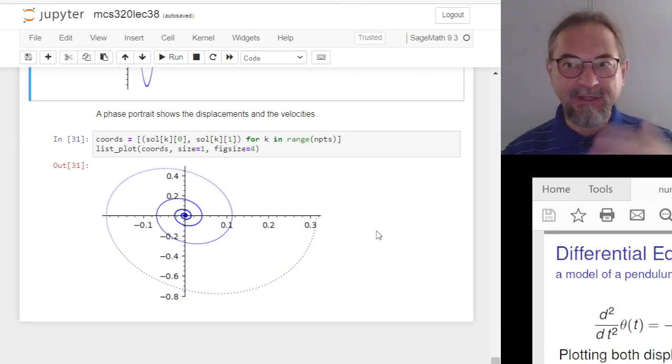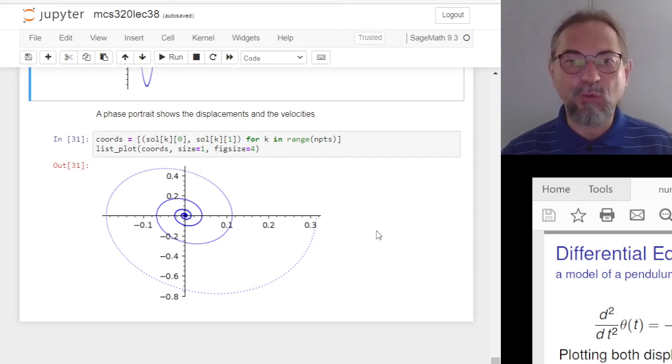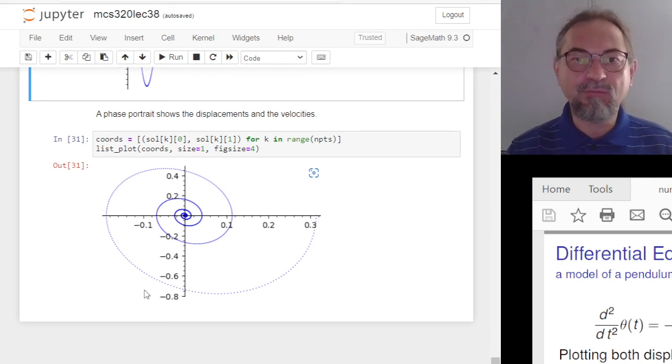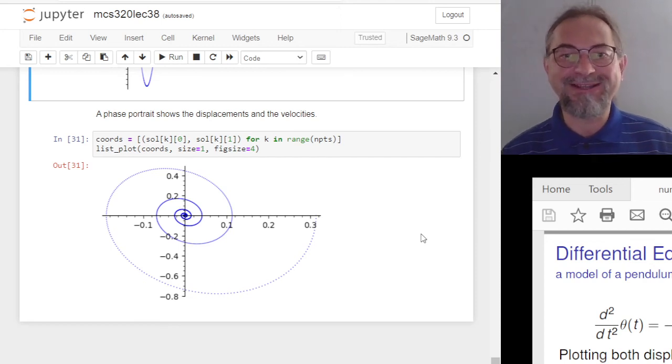One might be inclined to think of spirals as moving outward. This is an inward moving spiral starting at the point pi over 10, 0, and moving inward into the origin where the pendulum is at rest.